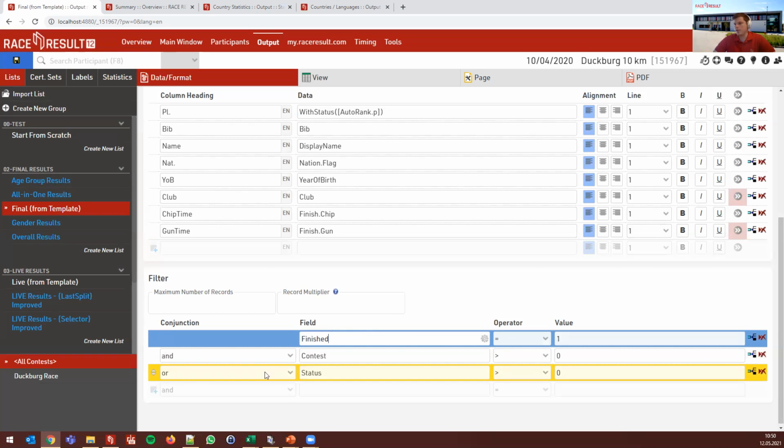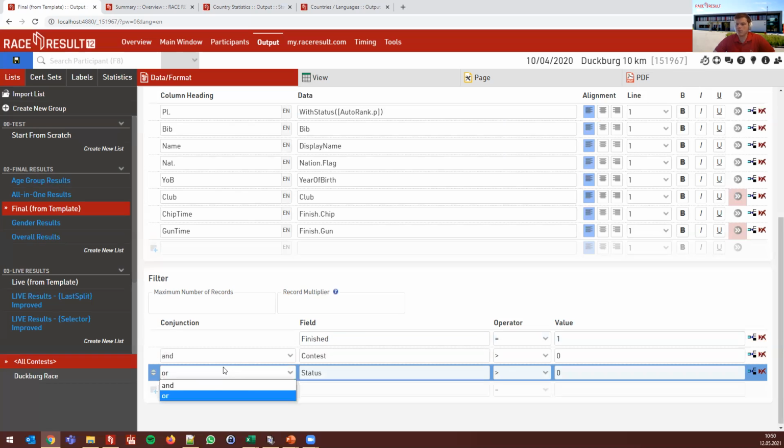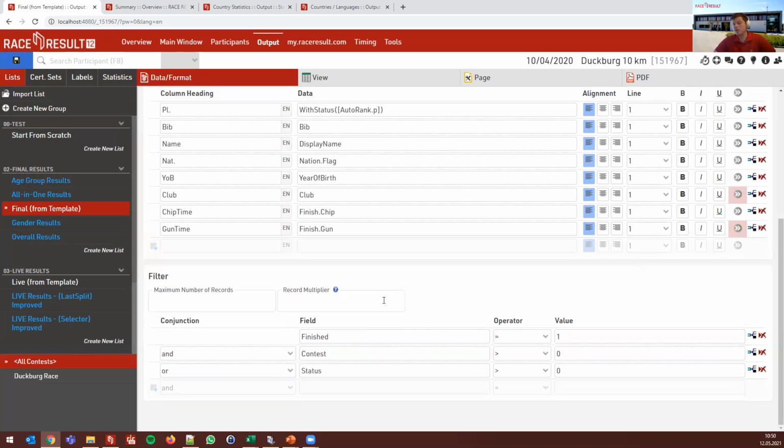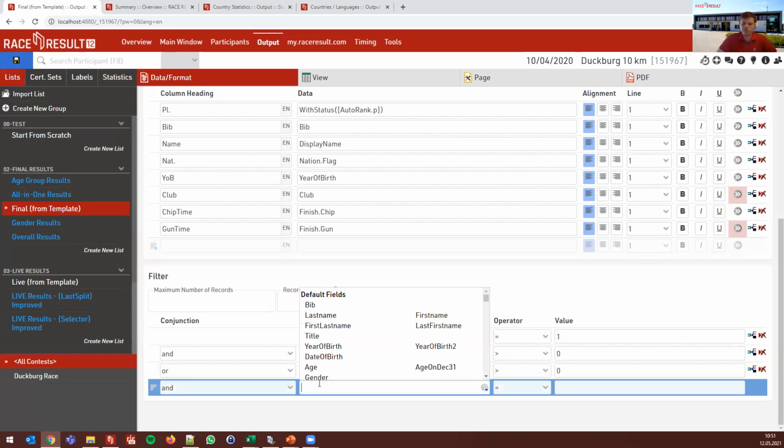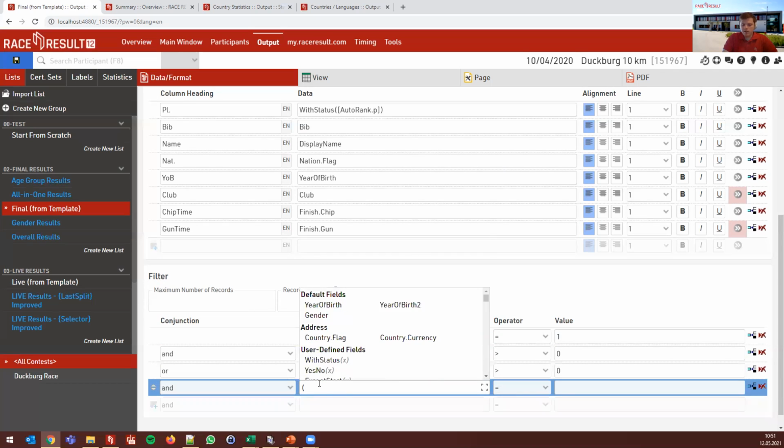Or the status is larger than 0. So here with the conjunction, we can say either and or. And here it is really important that if you have an or somewhere in there, this could also be written as finished equals 1 and contest larger 0.